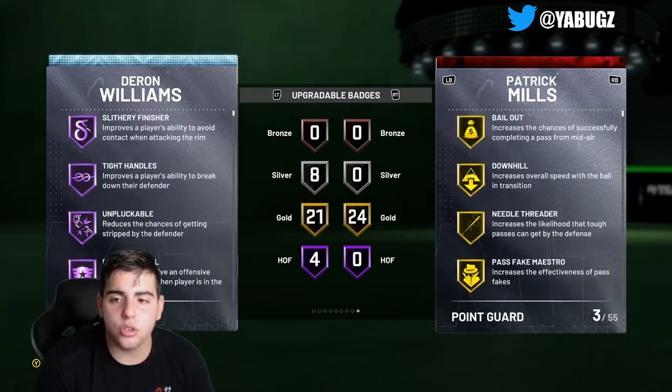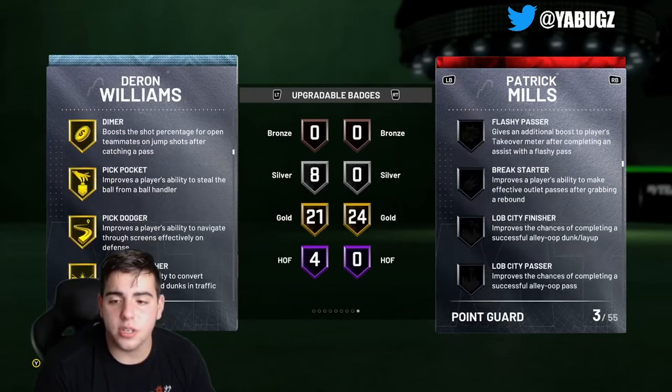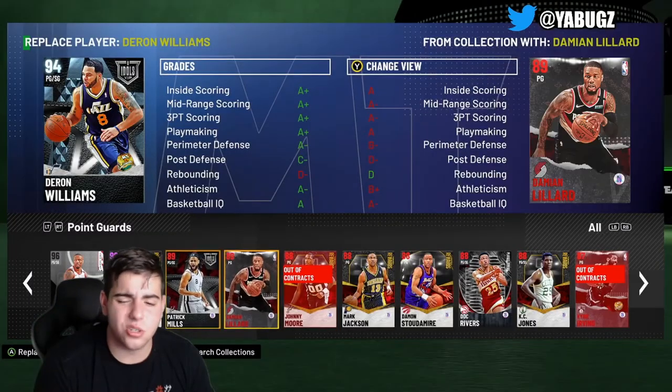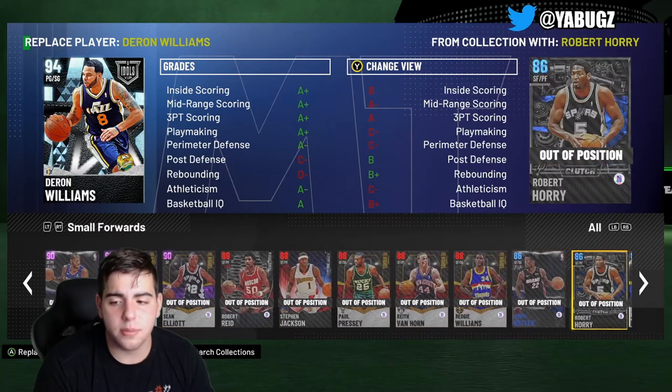I think he's 110% worth it. Wait, maybe he doesn't have 24 gold badges. Maybe it's lagging. But Patty Mills, man, is definitely a GOAT. Definitely try to scoop him up. I don't know what's going on with his lag, but it says that he's 24. I don't think he does. But, yo, I'm telling you right now, Patty Mills is definitely up there, guys. Definitely try out the man, Patty Mills.